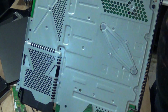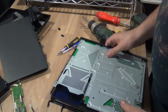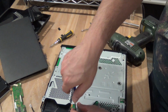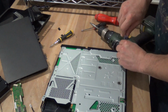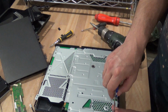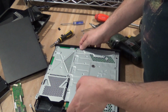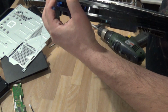Now we're going to get access to the motherboard. There's a few more security Torx screws, got your little fan here, heat sink, here, almost on the motherboard, where most of the supposed scrapping will be done, but as mentioned, don't scrap. Do not scrap this board or anything on it until you know it's not working.